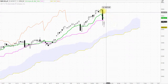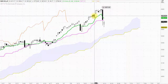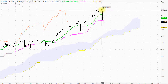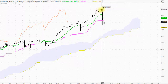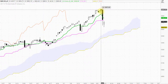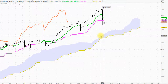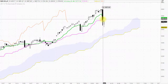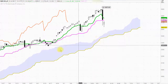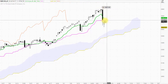Now, if you recall previously, we were looking at the market trading up around these levels on the Nasdaq 100 and suggesting that this market certainly was quite strongly overbought. Didn't like the way that we were making these new highs on these very small body candles. It did suggest that there certainly was a lack of interest from both parties here, and we were looking very overextended in the depth of the close away from the Ichimoku cloud, and we now have seen this sell-off with the market attempting to find some equilibrium in terms of the distance away from the cloud. So the cloud here represents equilibrium in that longer term time frame, and this suggests that this sell-off is probably quite healthy for this market.